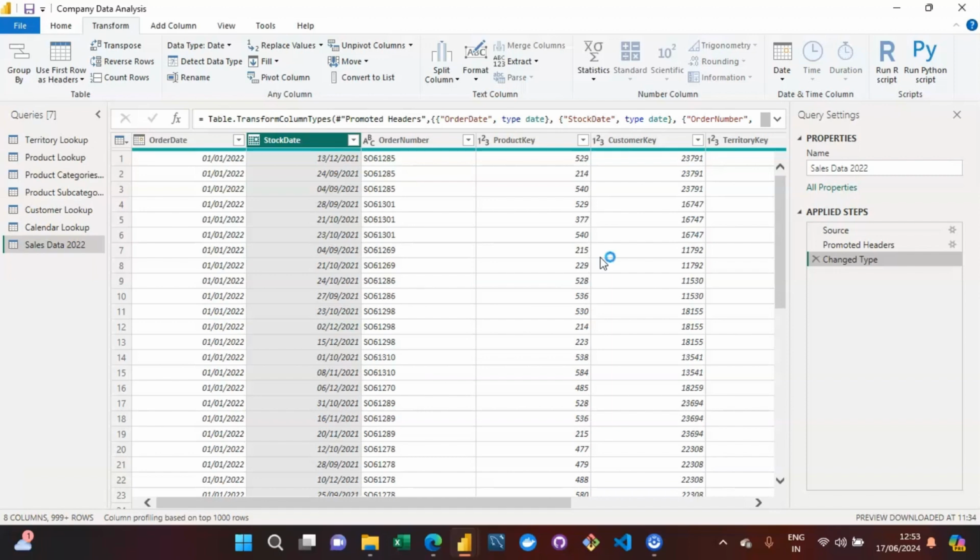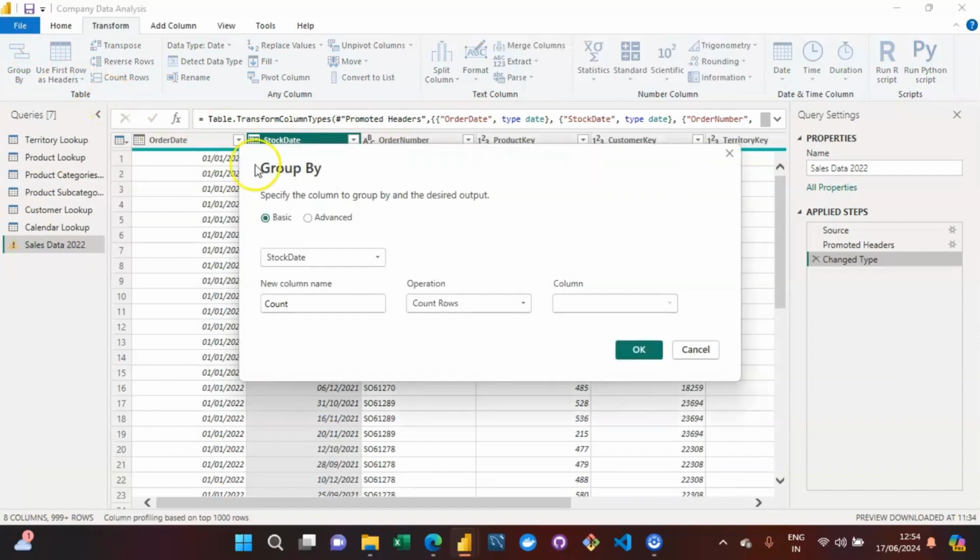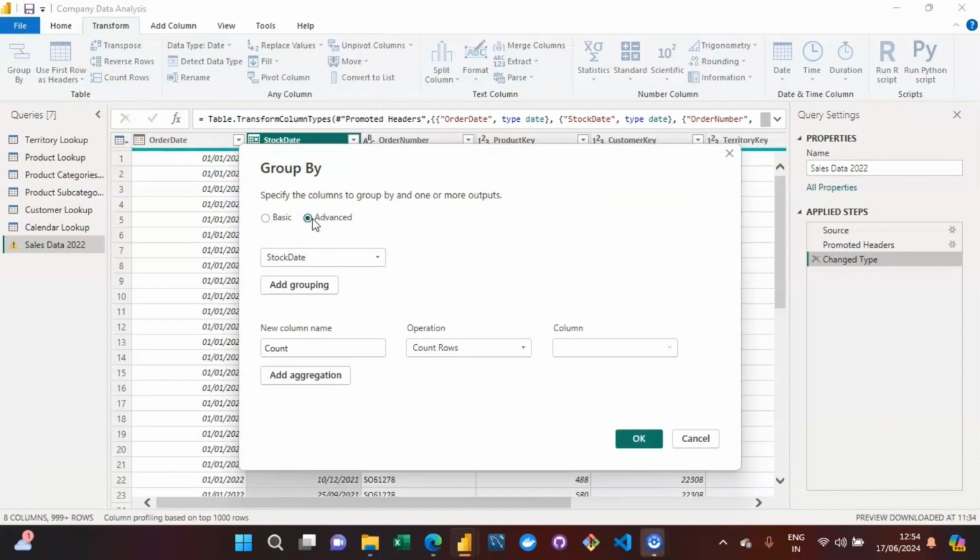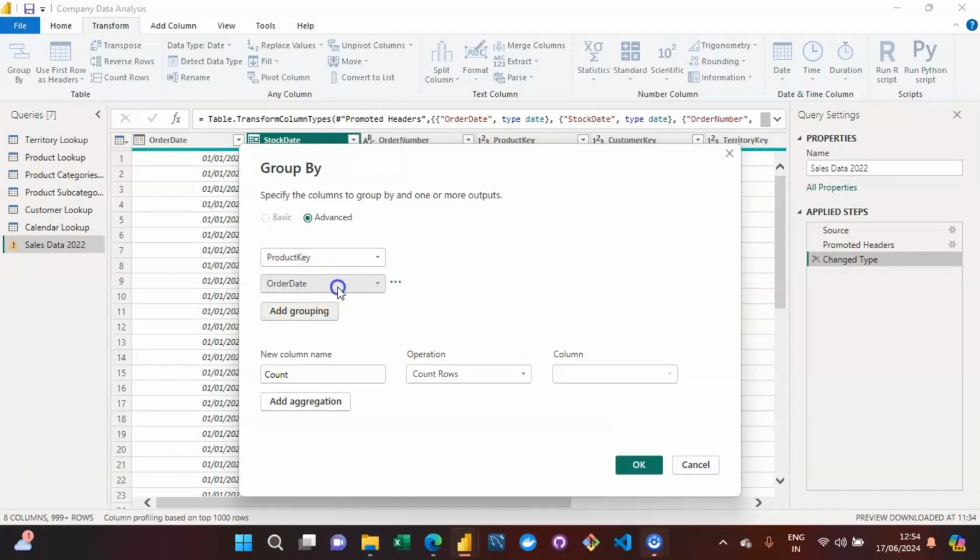And that will give me the insight into what exactly the sales amount is for each state in the given country. This important insight you can again get by making use of this advanced group by clause. So you can see that there is an advanced group by operation over here. First of all, I can go forward with my product key itself. The first grouping I will do is with respect to the product key, and for the second value, let us go with the customer key as our second grouping option, and we are going to name it the total quantity we are having for the given product.